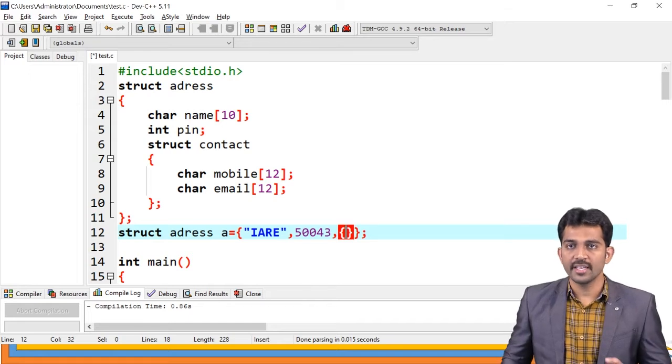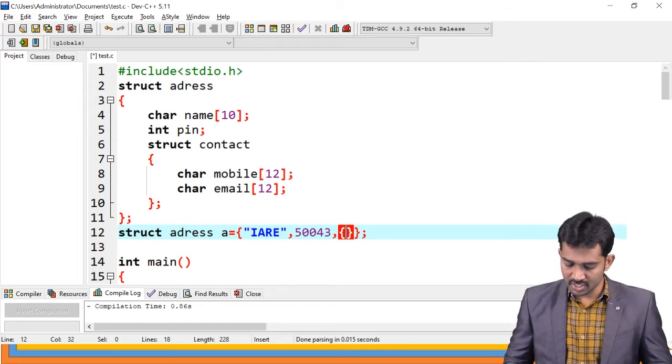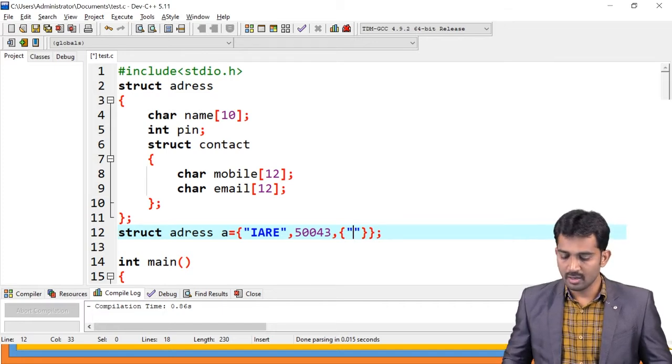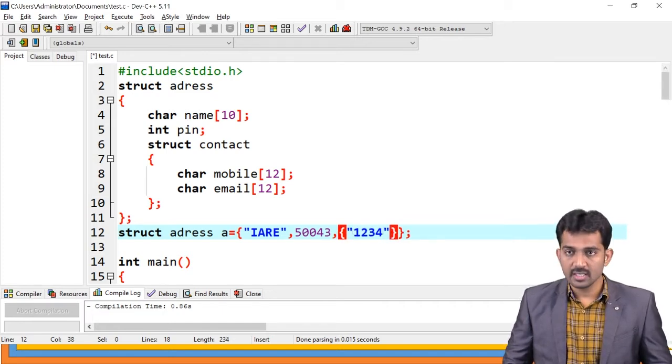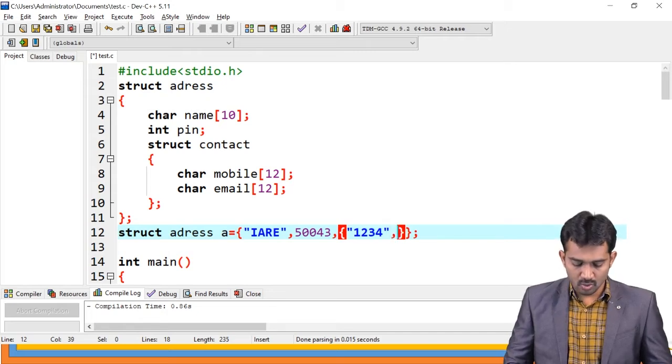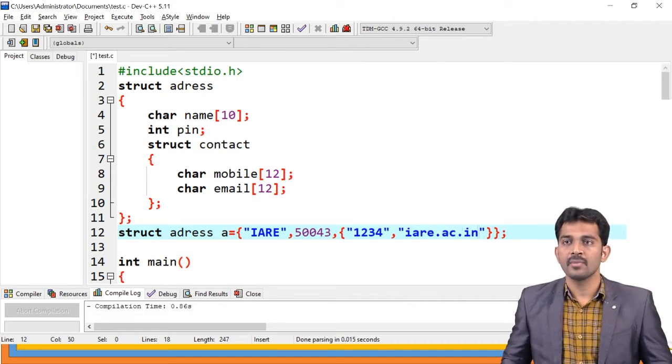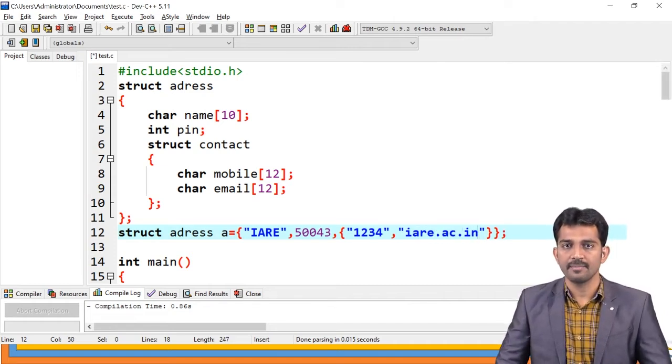Now we can write the mobile number. So mobile number is a string, right? You can write inside the quotes 1, 2, 3, 4, right? After this, email ID, IARE.ac.in, right? This is the email ID.